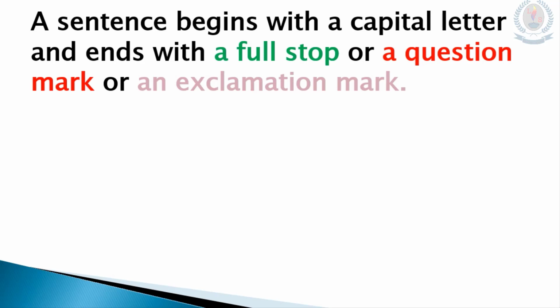Now let's discuss how to punctuate a sentence in the correct way. A sentence begins with a capital letter and ends with a full stop or a question mark or an exclamation mark. Okay, so I'll repeat that you have to begin a sentence with a capital letter. That's a must. And then you have to end a sentence with either a full stop, a question mark or an exclamation mark.